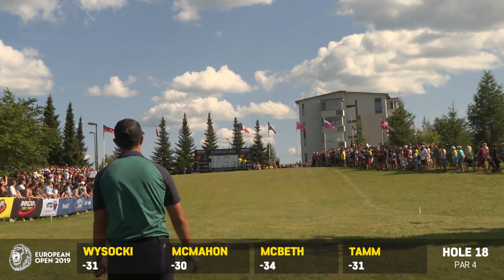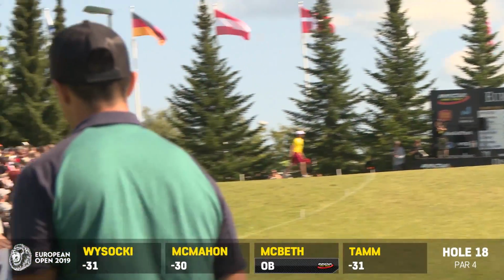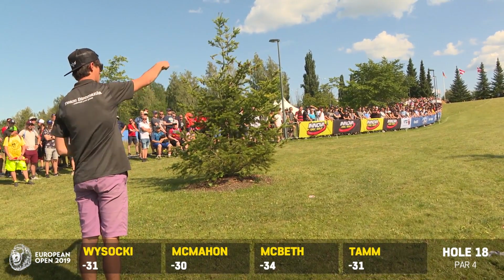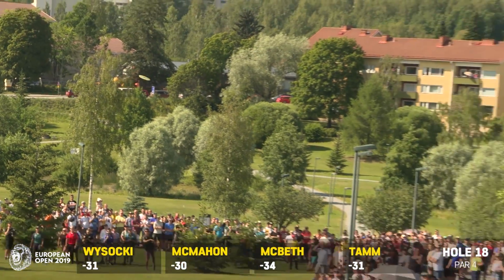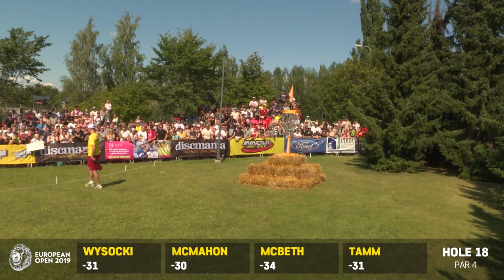And look at that. This is a shank. He's aiming for the scoreboard. He's not aiming for the scoreboard. He's aiming for the scoreboard. He's trying to send a statement. If he told you that, he was lying. He's aiming for the basket. He's sending a statement. What kind of statement is that? Like, look how out of bounds I could throw? Wow, perfect shot.